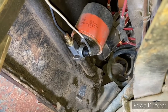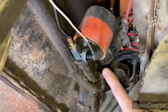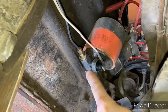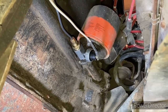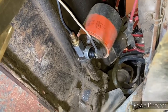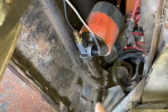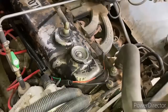Down here we've got the oil pressure sending unit. The factory gauge wire goes to this electrical sending unit, and then we've got an aftermarket tube that takes the manual reading for the separate gauge. What we're doing is checking for grounds — remove your components. There's some Teflon tape in there; you don't want Teflon tape because that interferes with the ground. Remove that sending unit, clean it all up, and put it back in to get a good ground.